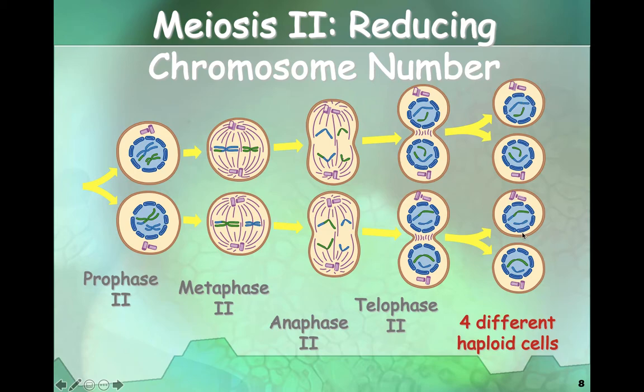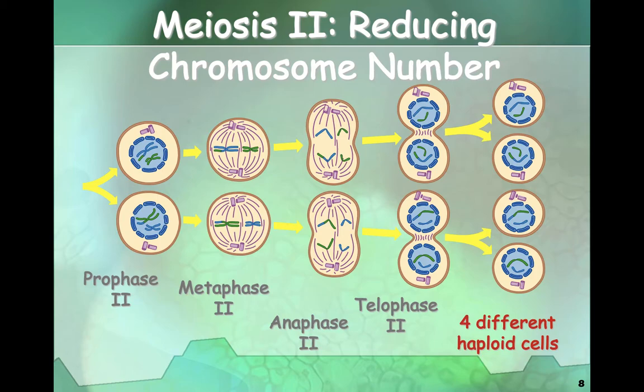So this might look really confusing, but one of the biggest things to know here is you're not going to have to know every single little thing about all of them. What you're going to have to be able to do is identify mitosis from meiosis. The easiest way to do that, of course, is knowing that they're all going to start with a diploid parent cell, but mitosis only has two daughter cells at the end of it. And those two daughter cells are also diploid, so it would be 2N.